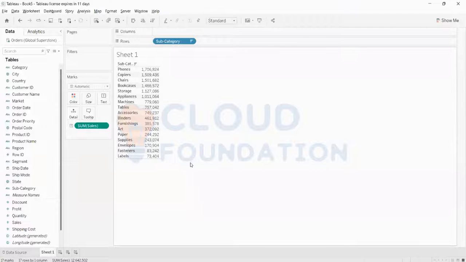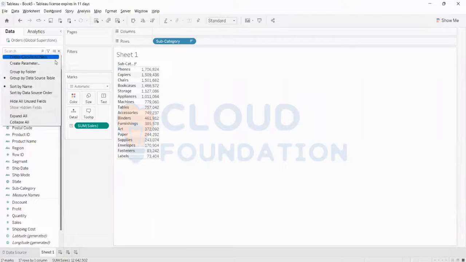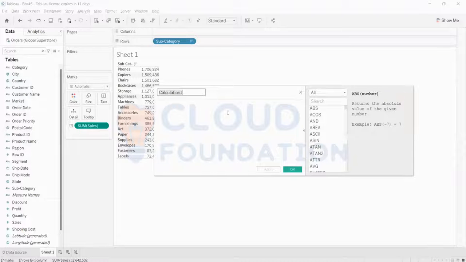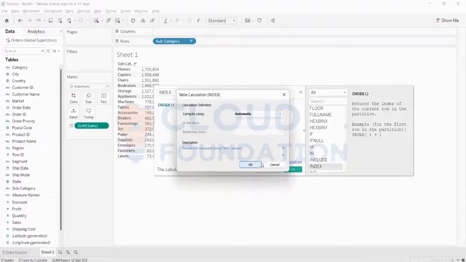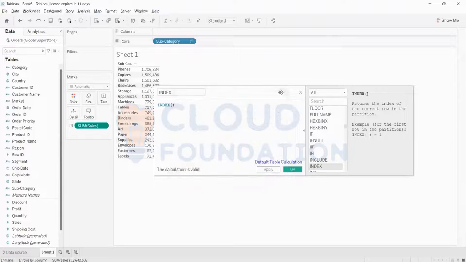It is a very simple function whereby you go to create calculated field and name it index. There is something called an index function in there, and you can choose the function which is a default table calculation. Whenever you see a default table calculation, you know that indexing is also present in your table calculations. I will just do an apply.